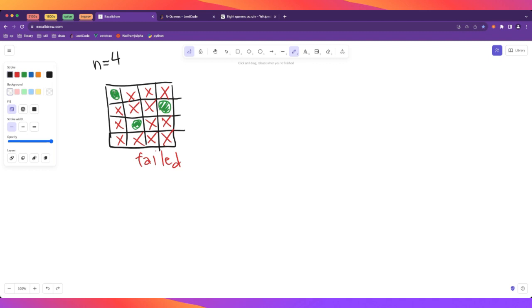So notice that when we place the first queen, it was pretty forced where to place the rest. We said, well, we cannot put the second row queen here, so we have to put it here, and then we were forced to put it here. So let's try the second option. Let's backtrack and try the second option.